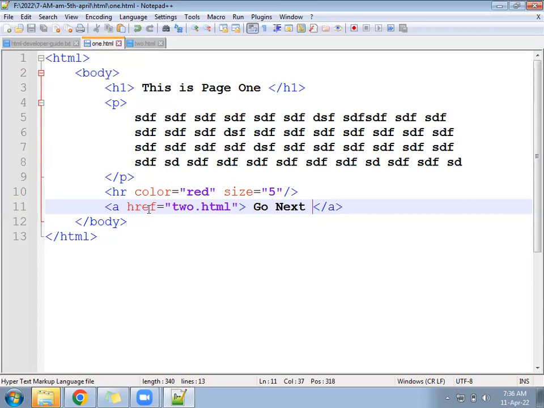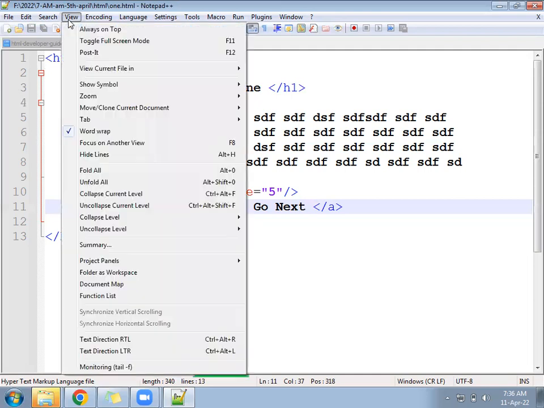Save the file and we will run the page and understand how it is going to link from page 1 to page 2. If you know how to run it, try running this page. You can go to the folder and double click on 1.html, and it will open in the browser. If that option is not available, then under the view menu, you have the option view current file in.